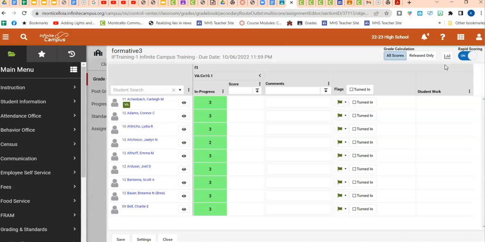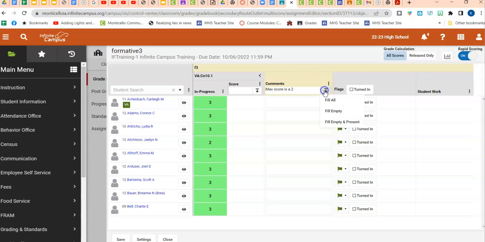As a parent, I would like to know that, because if my kiddos came and I saw a 2, I'd be asking them, hey, do you not understand the material? And they're telling me it's okay. We just did a short formative. It can only score a 1 or a 0, just to make sure we kind of understood where we were. Perfectly fine.